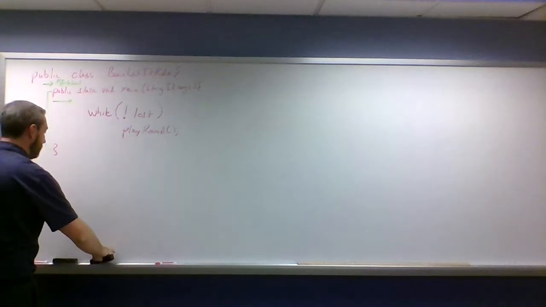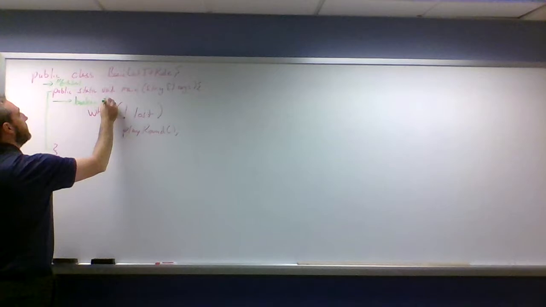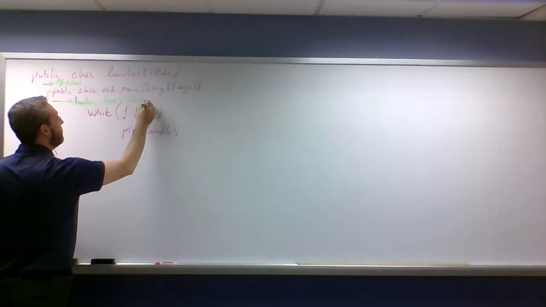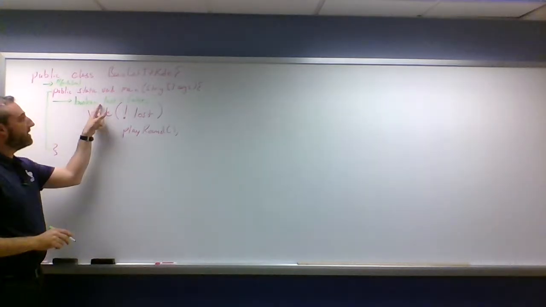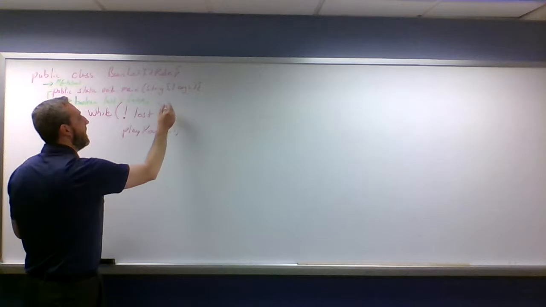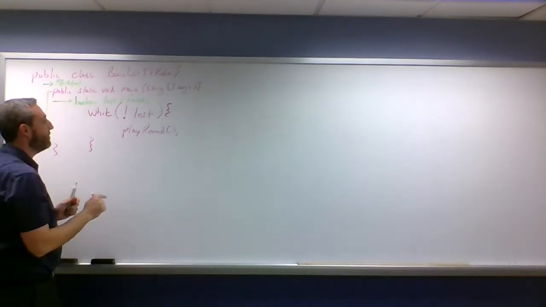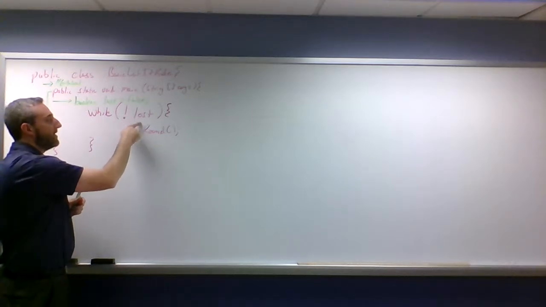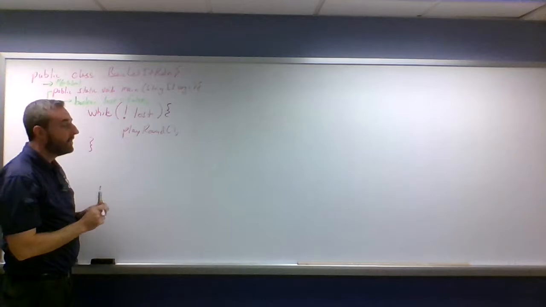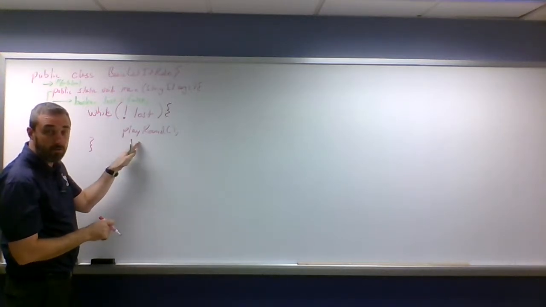So I'm going to put it right here. Boolean lost equals false, because I haven't lost before I started. Now, by setting it to be false, I get into this while loop. That's guaranteed. Now, the other thing I'm worried about is getting out of the while loop. I don't want to end up with an infinite loop. So if my condition is lost, I have to be able to change it within the while loop code. So that means the only thing I do in here is play around, and it had better change lost.